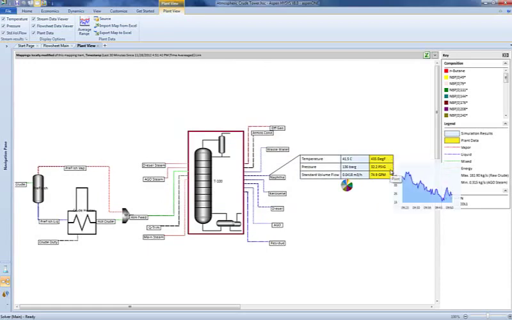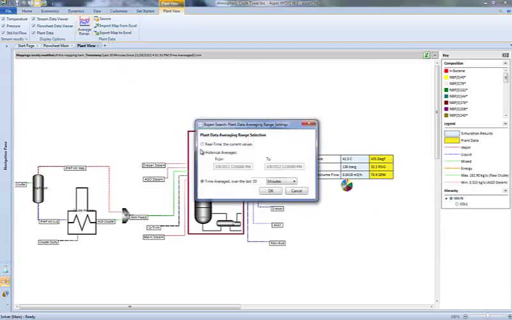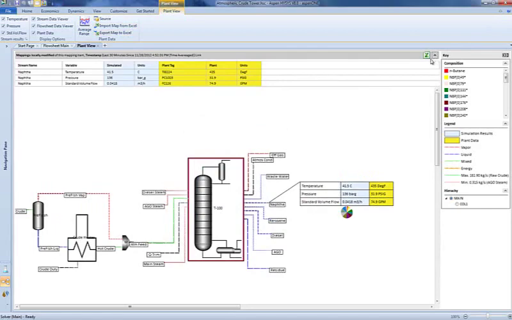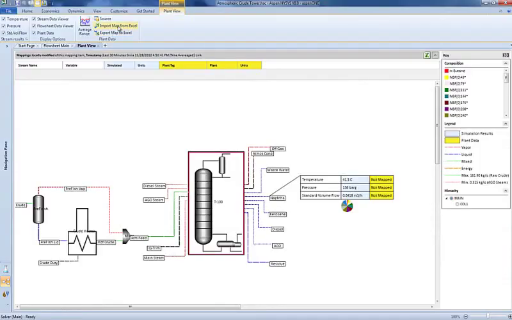Once the plant data tags are mapped, you also have the ability to view real-time, historical, or time average data by hovering over any mapped stream variable, which allows you to pinpoint anomalies in the behavior of the plant at certain points in history. Plant data maps can be exported to Excel and saved there for later use. This allows the same model to be mapped to multiple sets of plant data.